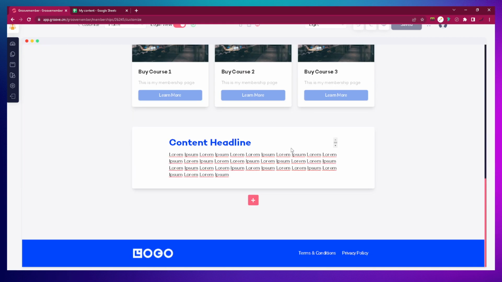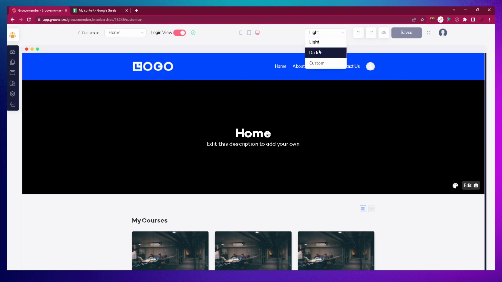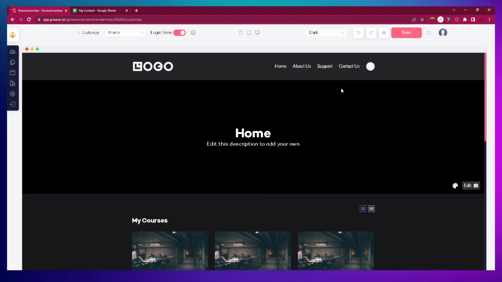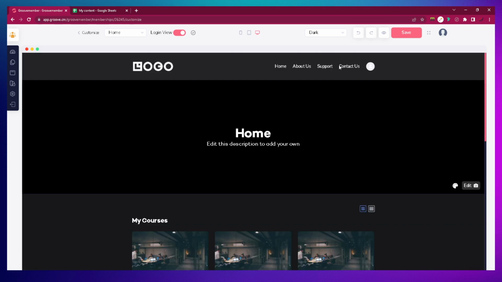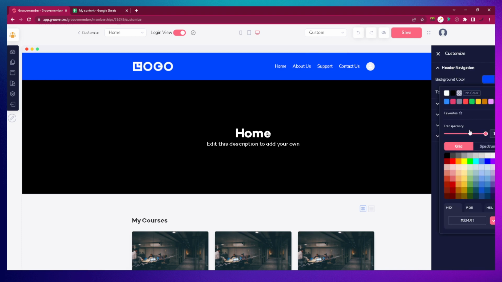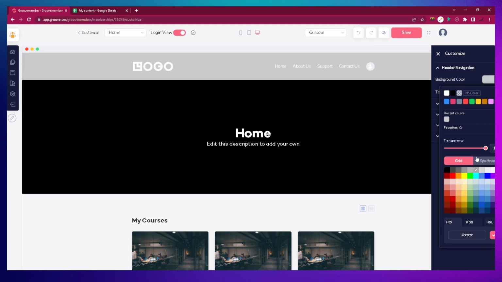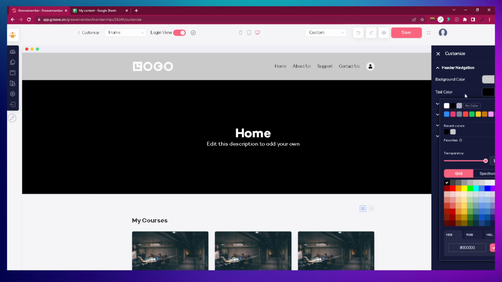Like you see, it is totally blank. Now what you need to do is, for example, you can change this theme to dark. I like the dark. It will work with any theme or with any scheme. Okay, then for example, you want to have it at custom, because I want to show you the customizer right here. You can change the header background color. For example, you want to change it to gray, like so, and you want to change the text color to black, like so.